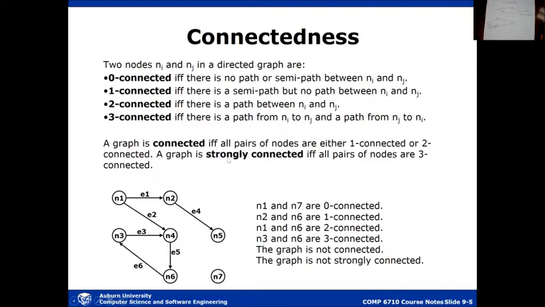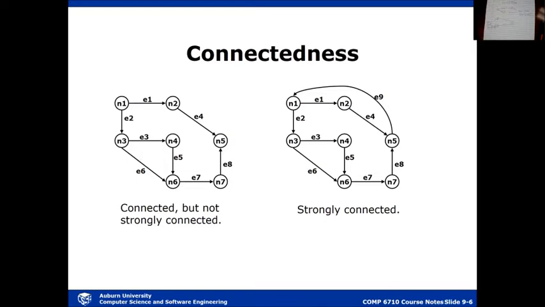So anyway, strongly connected is that everybody is connected. Suppose I have a graph like this. Here you can see that all the nodes are somehow connected, right? So every pair is, you may say, one connected, because there's a directed path. Well, not all of them, but they are at least one connected between any pair.